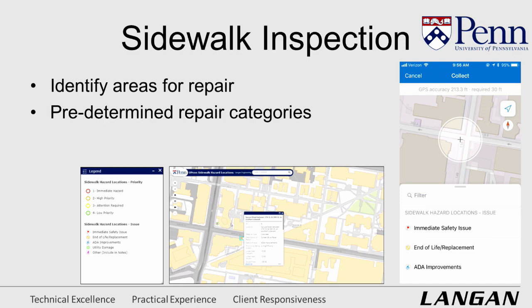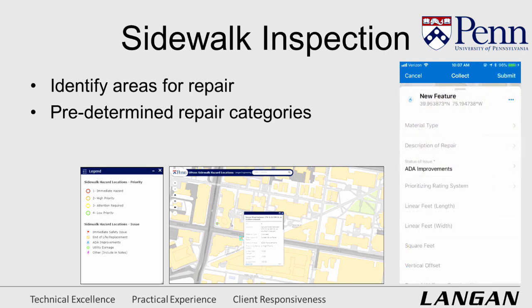But we pre-built in some things of what type of sidewalk issue is there. And they were able to go through and just use this application to go in and type in some things, like, is there ADA improvements? ADA wheelchair accessibility is a big thing on a lot of campuses too. If you've got a large gap between the pavement and your sidewalk, you might not be able to get a wheelchair up that, or it might not be compliant with ADA requirements.